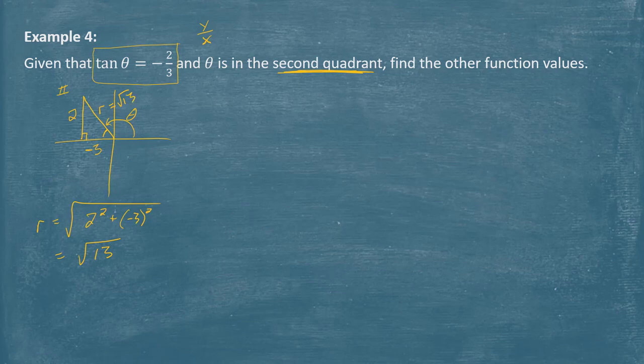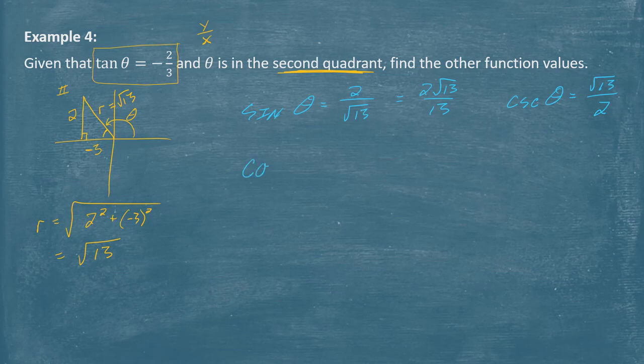So now going through and identifying each of the key things, I would do sine of theta should equal the y value, 2 over the r I just found, root 13, and then rationalize. So that should turn into 2 square root 13 over 13. And while I'm doing it, let's get cosecant out of the way as well. It's actually easier to flip the original version, so that would just be square root of 13 over 2.